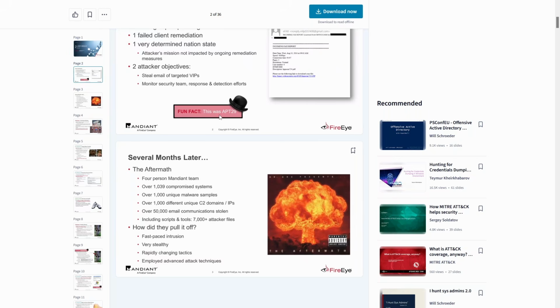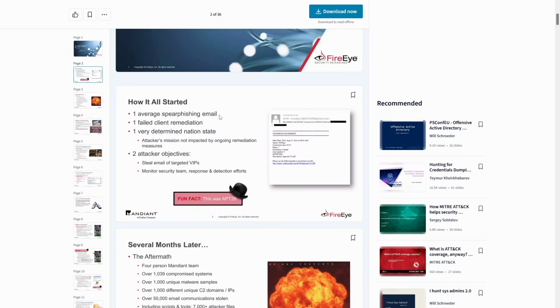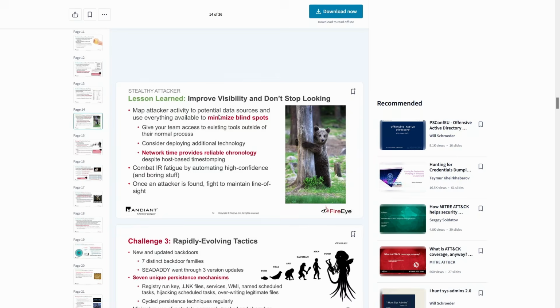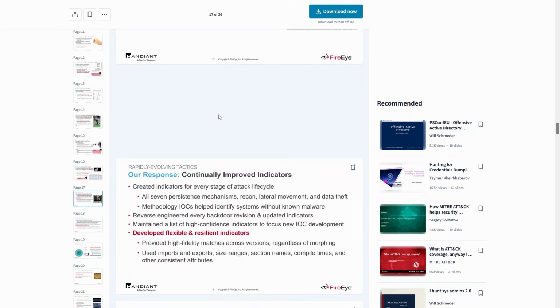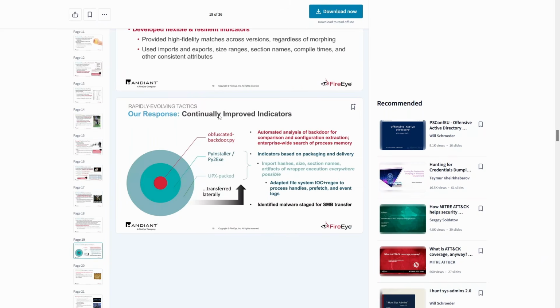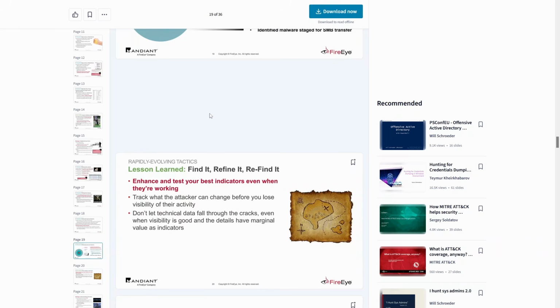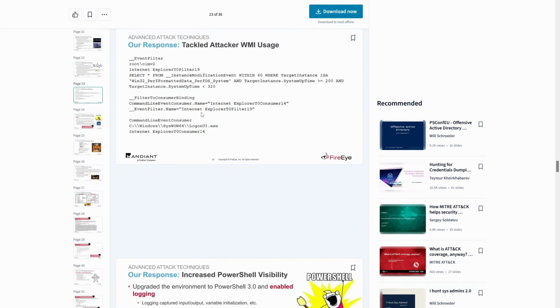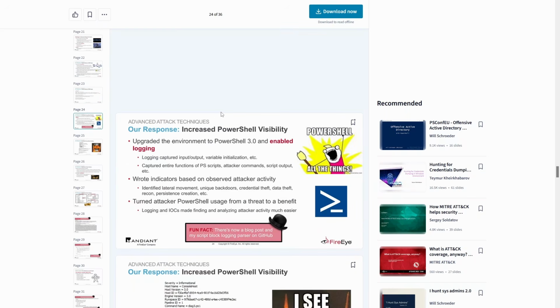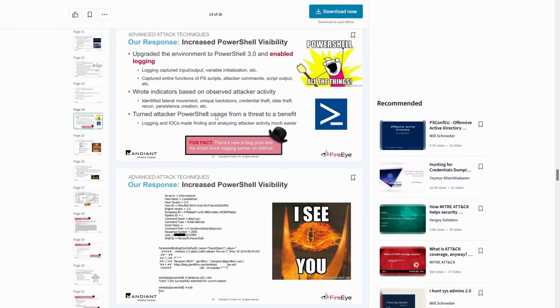Fun fact, this was APT29. But anyway, you can go through all these threat intelligence or analysis reports by real juggernauts in the cybersecurity world like Mandiant, to understand how APT29 abused elevation control mechanisms.